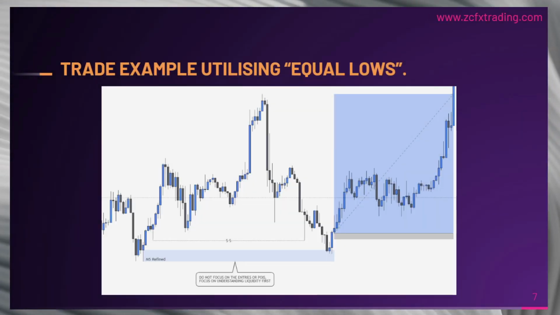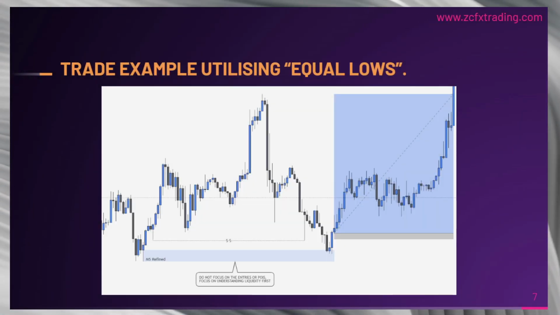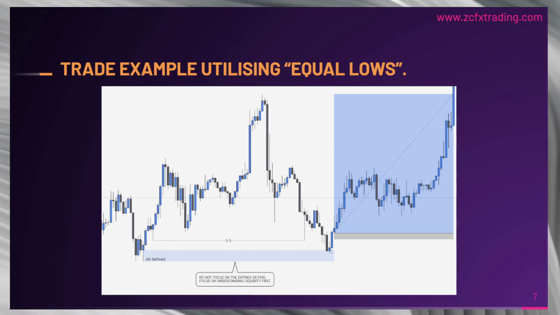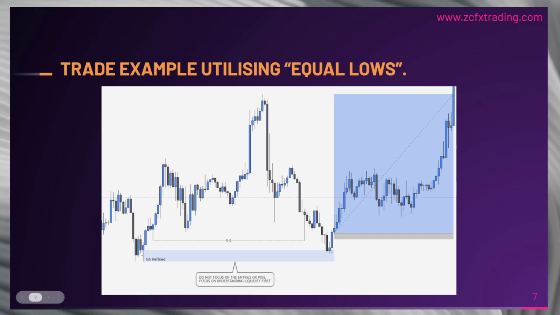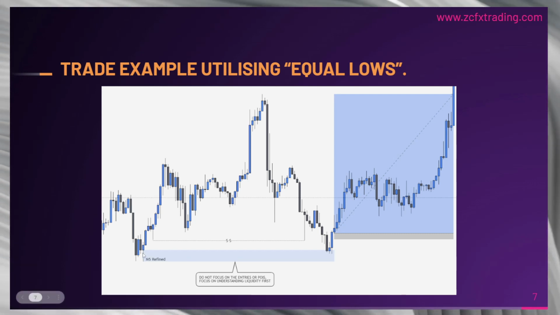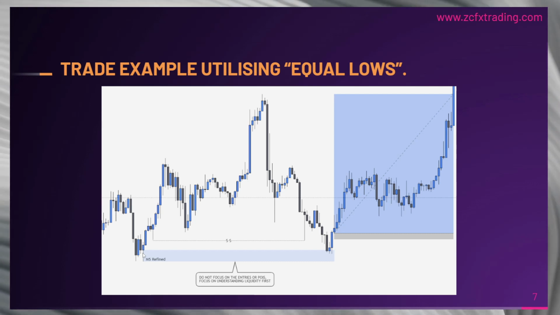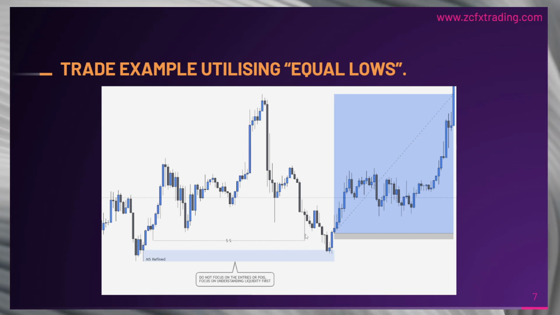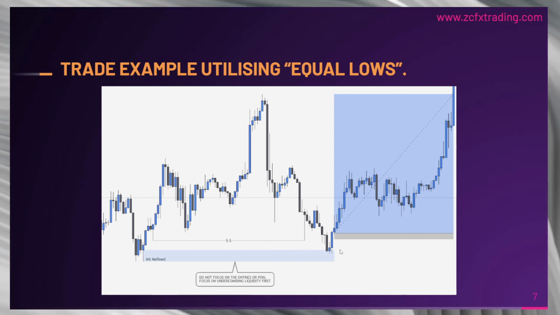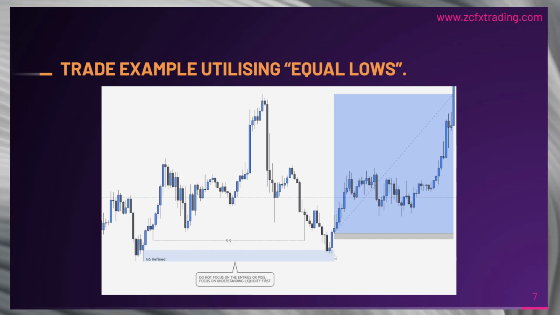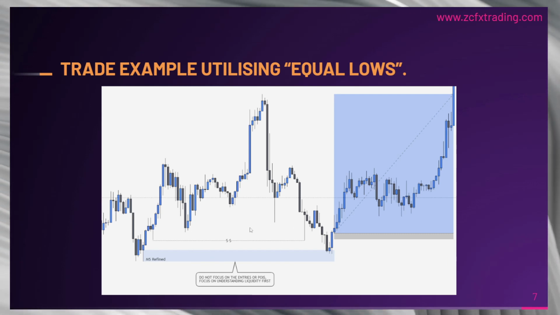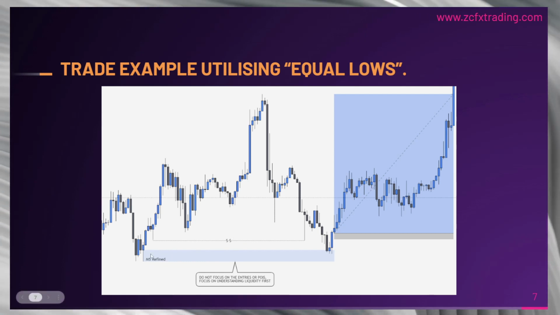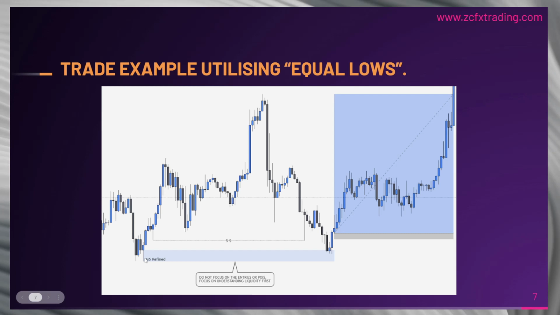Okay. So here's a trade example utilizing equal lows. Do not focus on the entries or POIs, just focus on understanding liquidity first, okay? Yes, it was a wick, but if you go down to the M5, there would be an order block there as well. What happens is this is equal lows, okay? These lows are very equal, right? This as well, you could probably mark up as trendline liquidity. What I'm trying to get at is the liquidity is here, and this is where you want to be buying from if you understand order blocks.